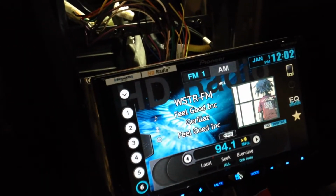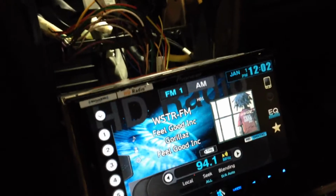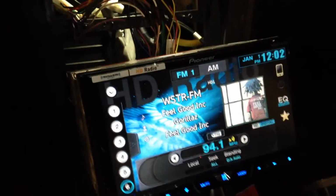If you go to the Axis website, put in the year, make and model of your car, it's going to give you a pretty nice diagram, and it's auto programmed, so as long as you've got the power and everything else going to it, it'll work pretty good. So I'm going to go ahead and finish up the wiring and then get everything plugged in, put the bracket in, and go from there.